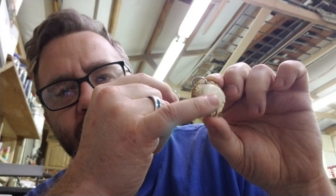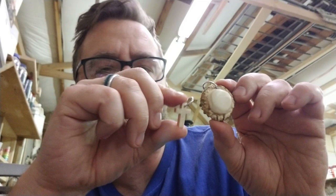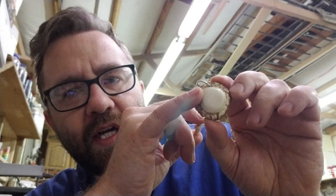You can see that just the sanding, even just down to 1000 grit, puts a pretty decent sheen on the piece. And you can always go through way finer grits of the sandpaper and everything, wet sanding and all that, and really shine that up to like a high gloss if that's what you wanted to do.